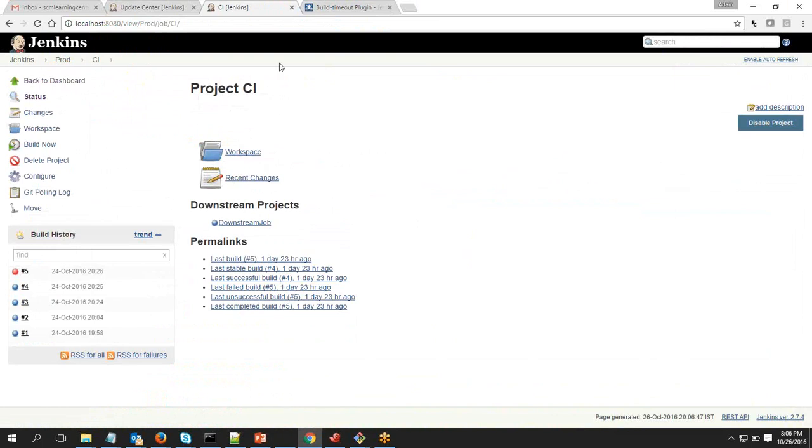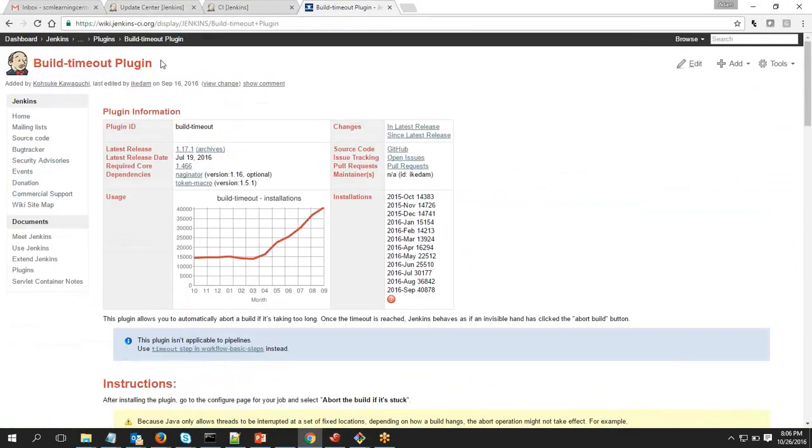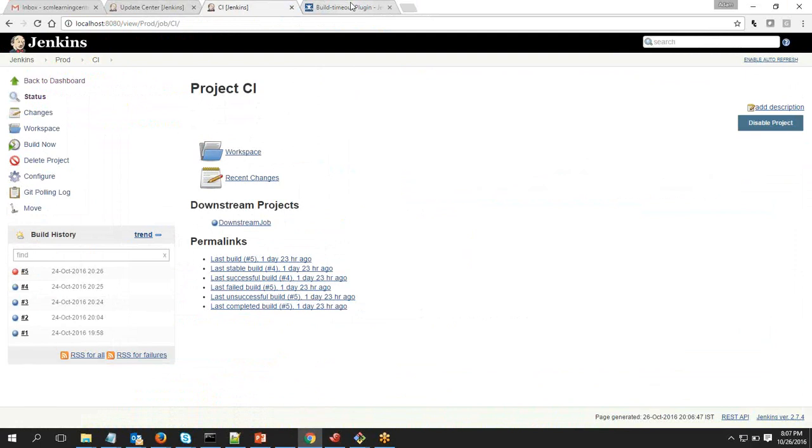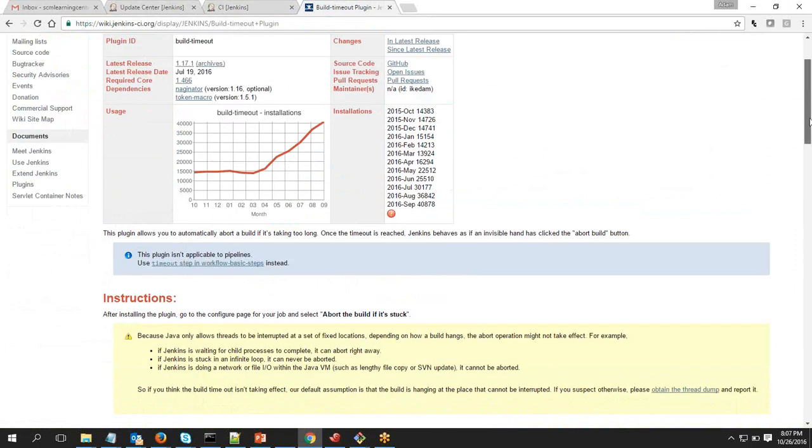You cannot literally monitor them all. So what you can do is give a timeout, in the same way you can give a timeout on Unix. Using this plugin, you can specify a time. When you install it, in the configuration you will get a specific option that asks what time you want to set. Regardless of what the job is doing, you can set the time. If the Jenkins job reaches that specific second you have given, Jenkins will abort the task.